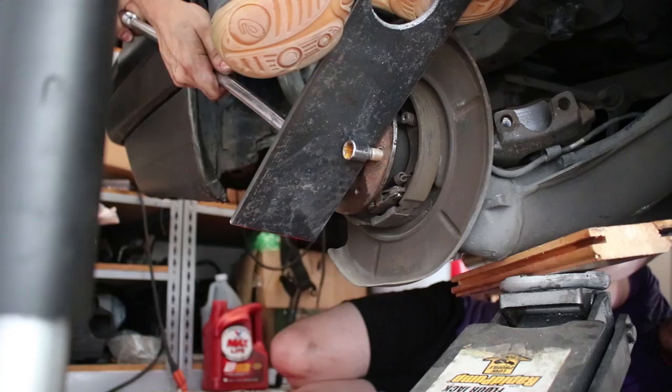Okay, learn from our mistakes. We both knew to do this, but we didn't do it anyway, because who knows? Always undo the axle bolt before you take off the axle, or else you're going to have a hell of a time.